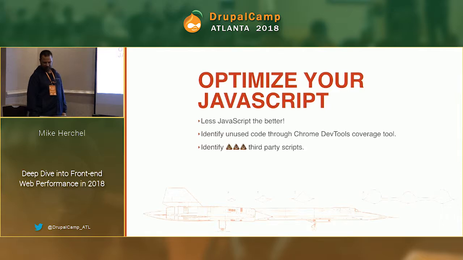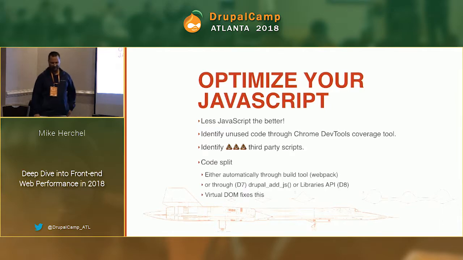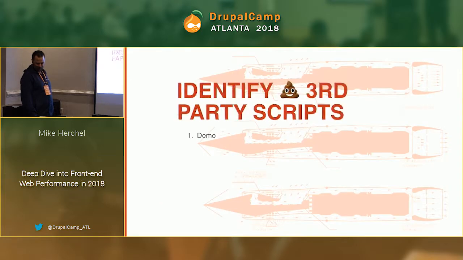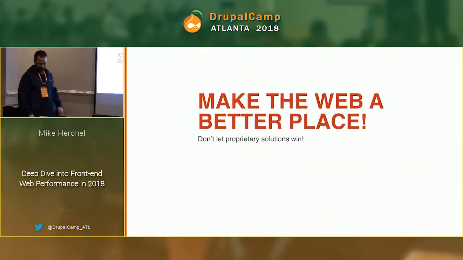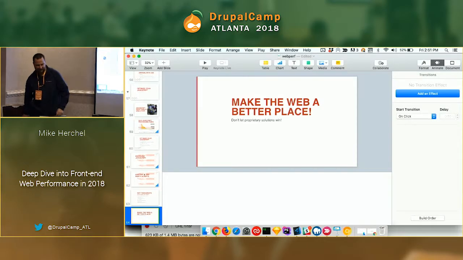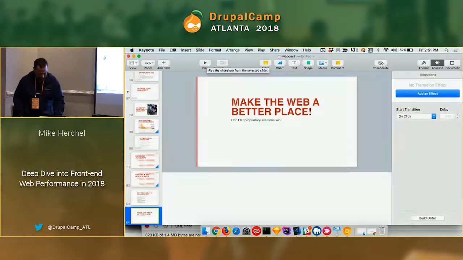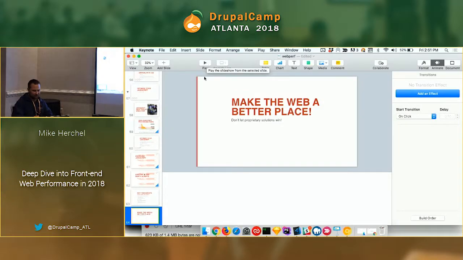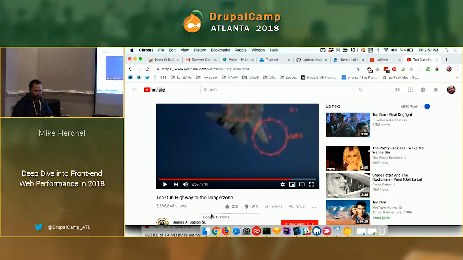So you want to optimize your JavaScript. You want to identify third-party scripts. And we're a little over time, but I do want to show you optimizing third-party scripts right here. Let me show you that. I'm going to keep this under 2 minutes. Let me go back to Sci-Fi's website, because they have just a bunch of them.